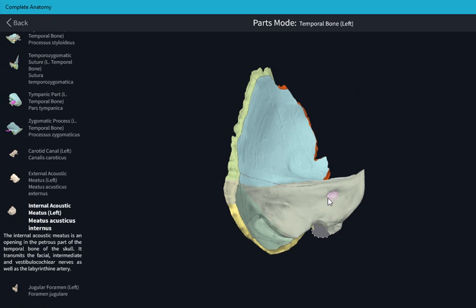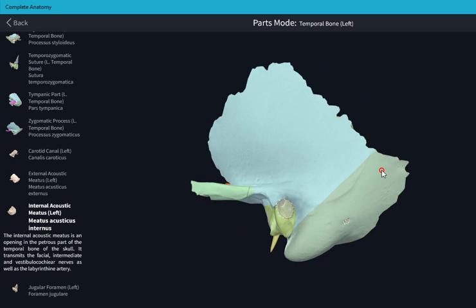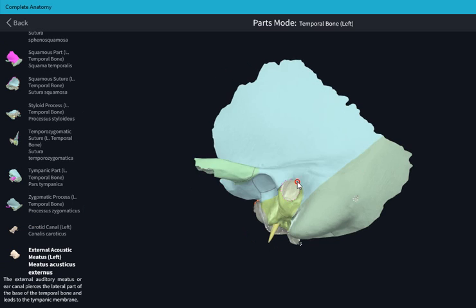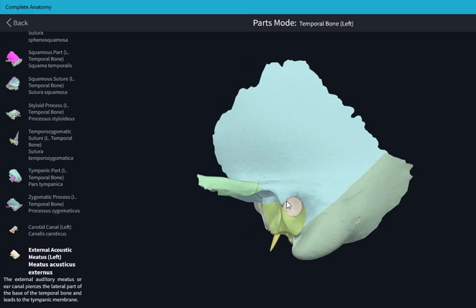The internal acoustic meatus is a portion which is going to relay to the external ear, because you have the external acoustic meatus here. The external acoustic meatus is a portion at the interior part of your ear. When you place your hand directly inside the ear, the sounds in the surroundings are transferred through the ear canal and enter the external acoustic meatus. The external acoustic meatus is lined by the tympanic membrane.